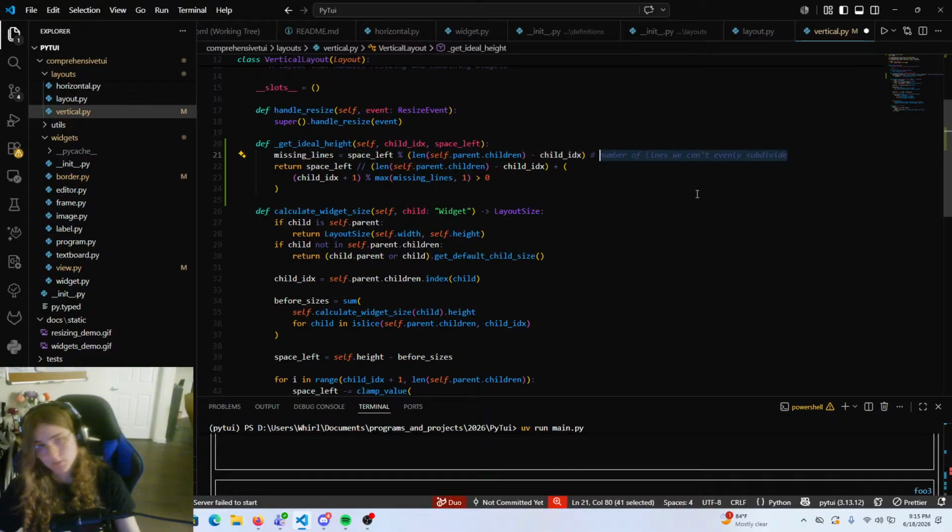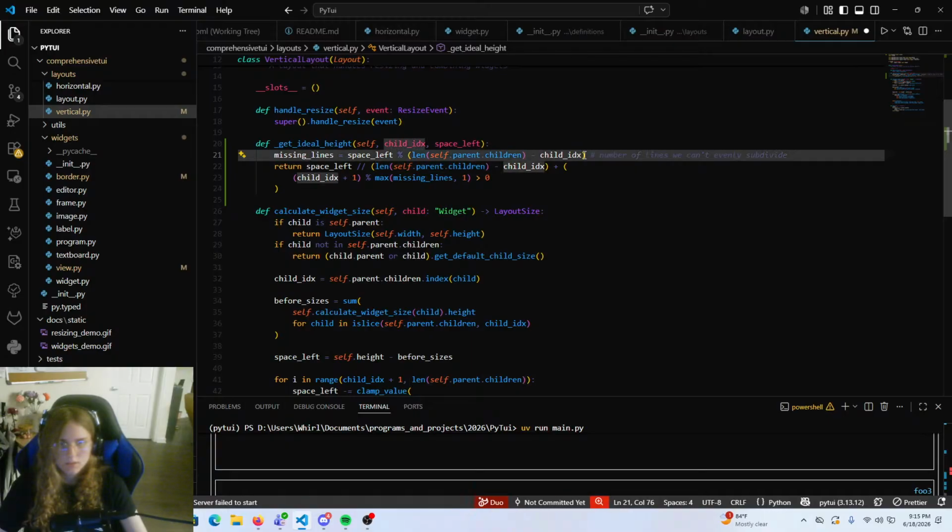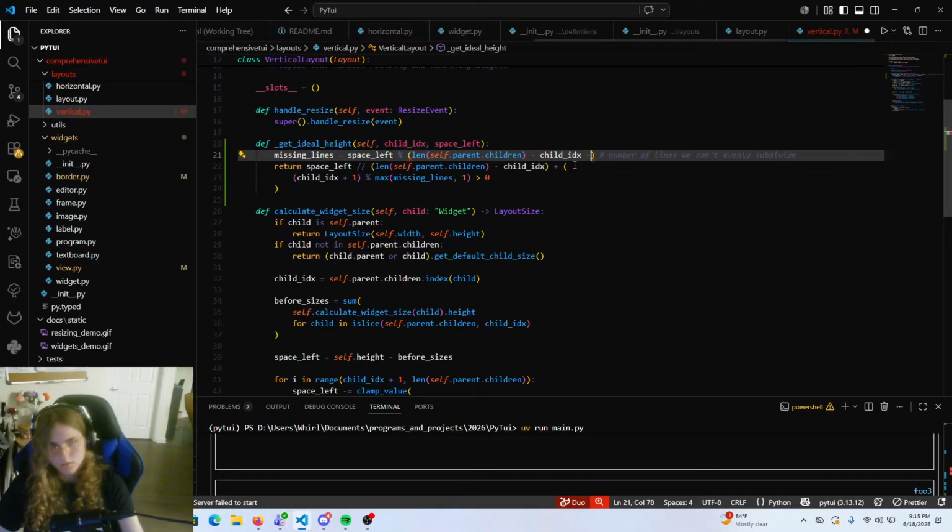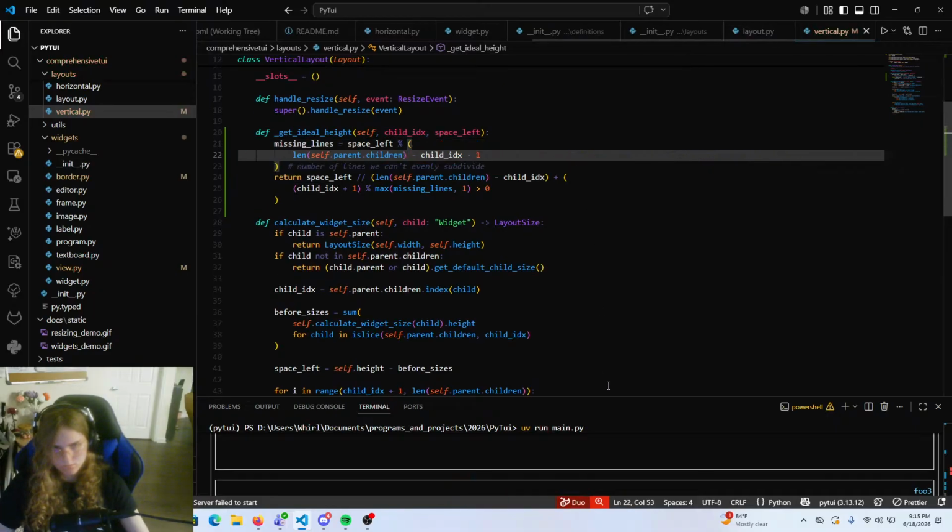That's all it is. Space left, the modulo of that, and the length of the children. -1, actually.